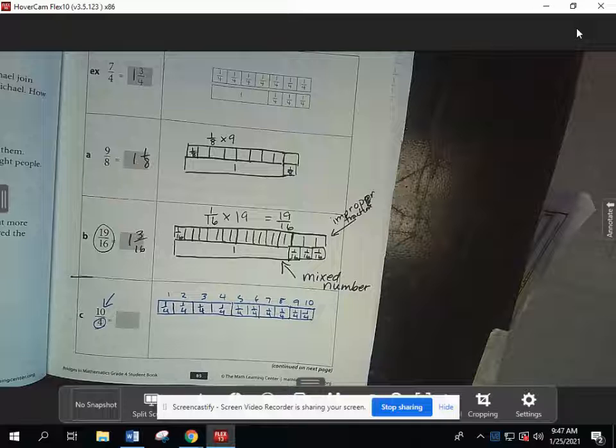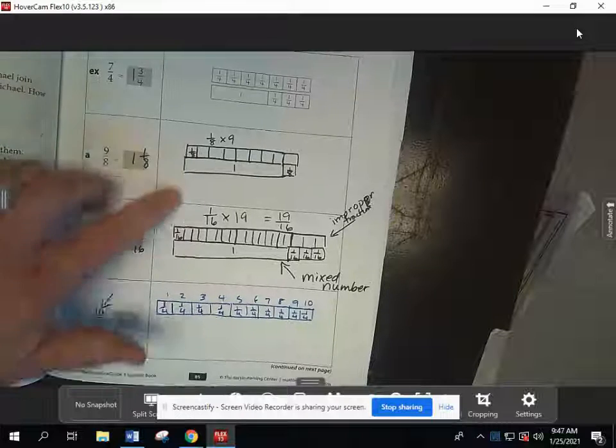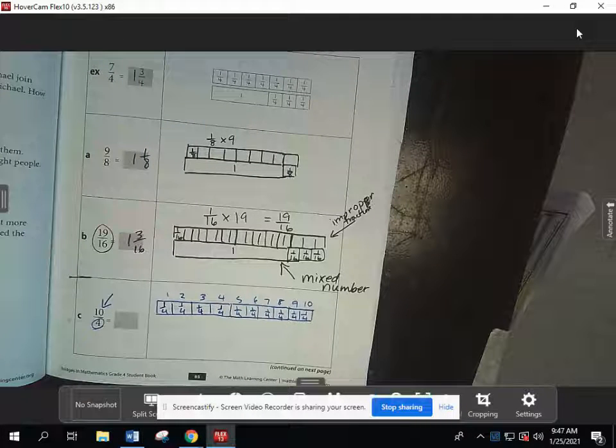Remember on top, our directions are telling us that we need to change our fraction into a mixed number. What do I do? It's still a fraction. It's a fraction greater than 1. What do you think I should do looking at what we have up here? What do we know about all those fractions? Do any of them make a whole pan of brownies? No. How many whole pans of brownies do we have there?